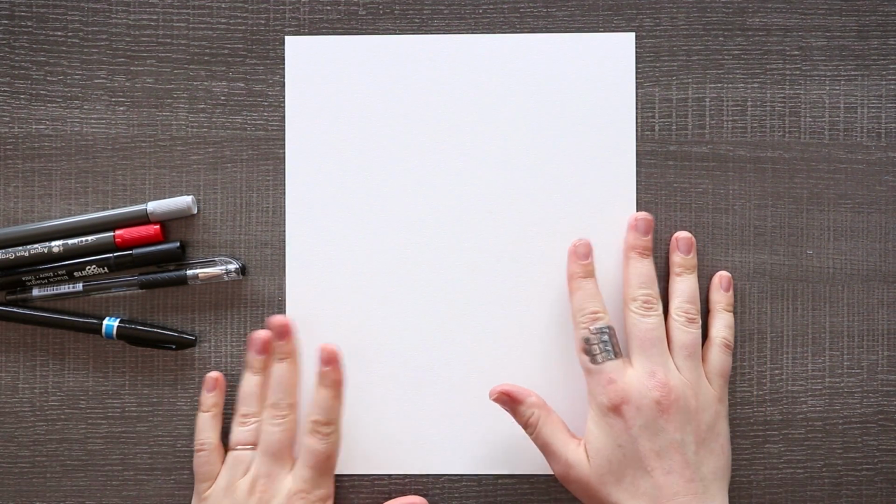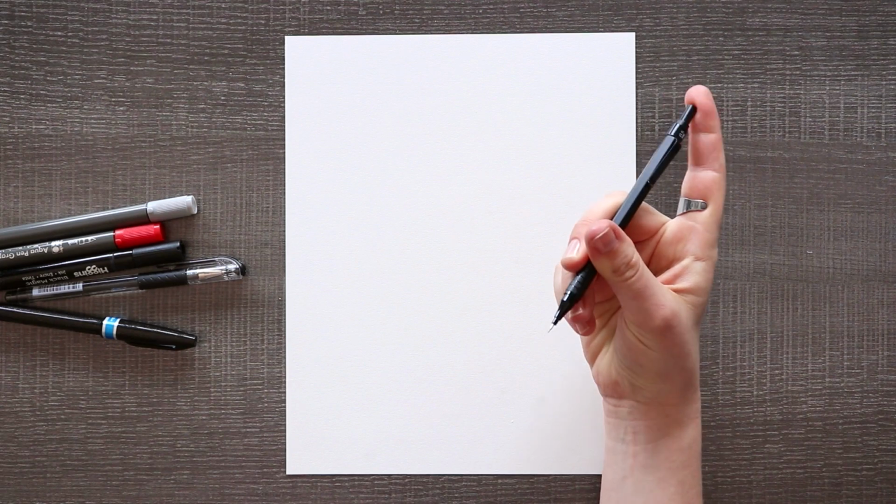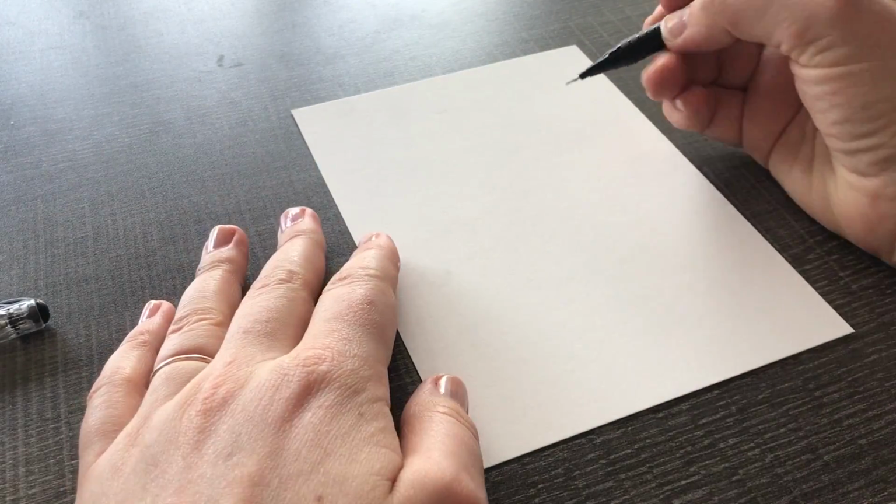Okay, so I decided to go with an 8x10. Well, I cut down the paper to an 8x10 because those pieces of paper are very large. Where'd my pencil go? So I decided to cut it down so that it wouldn't be so big. I probably should have planned this out. Hold on. Should I plan this out a little bit first? Okay, so pretend this is an 8x10.